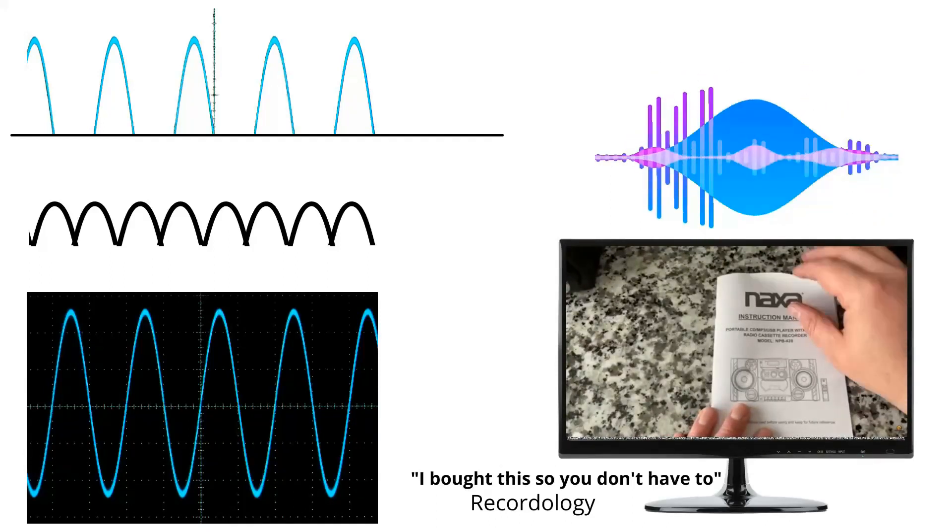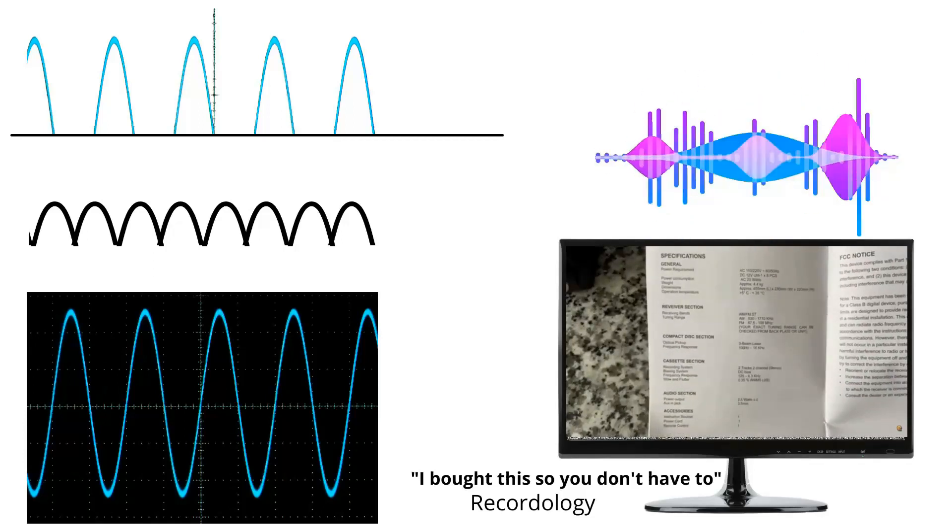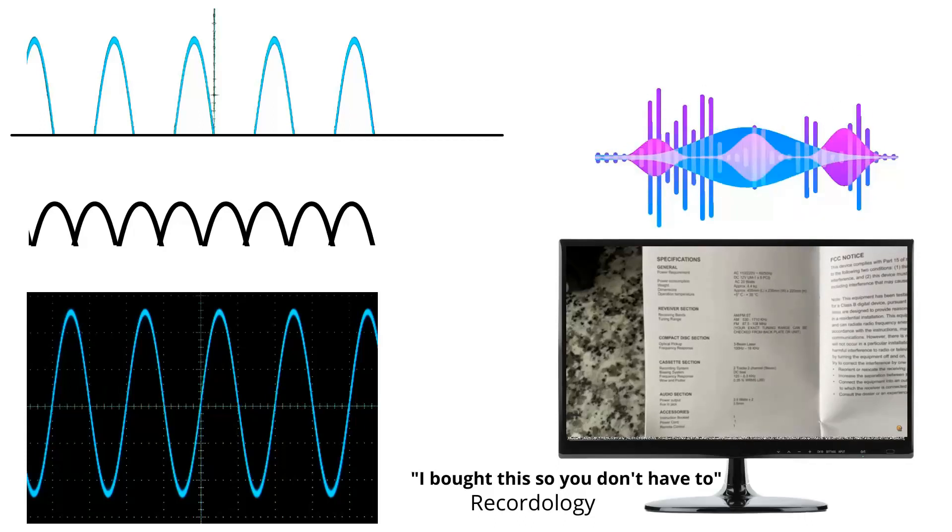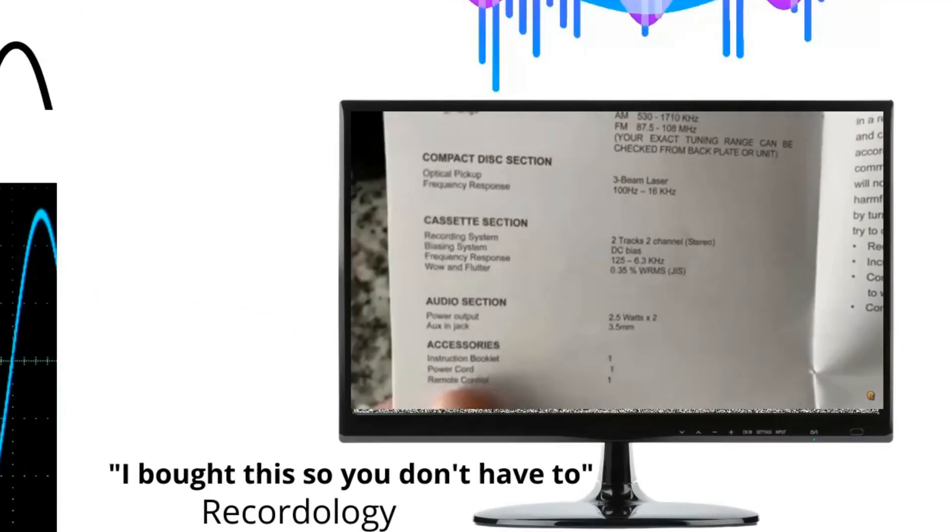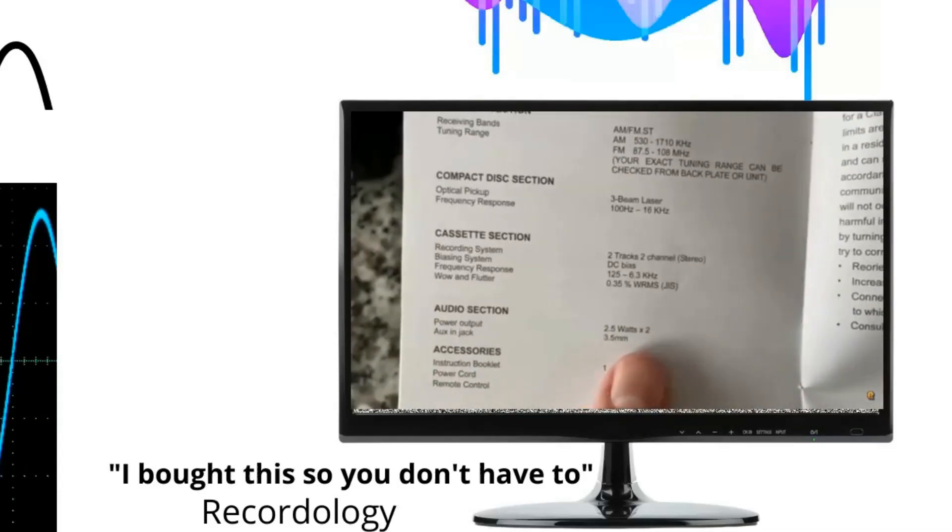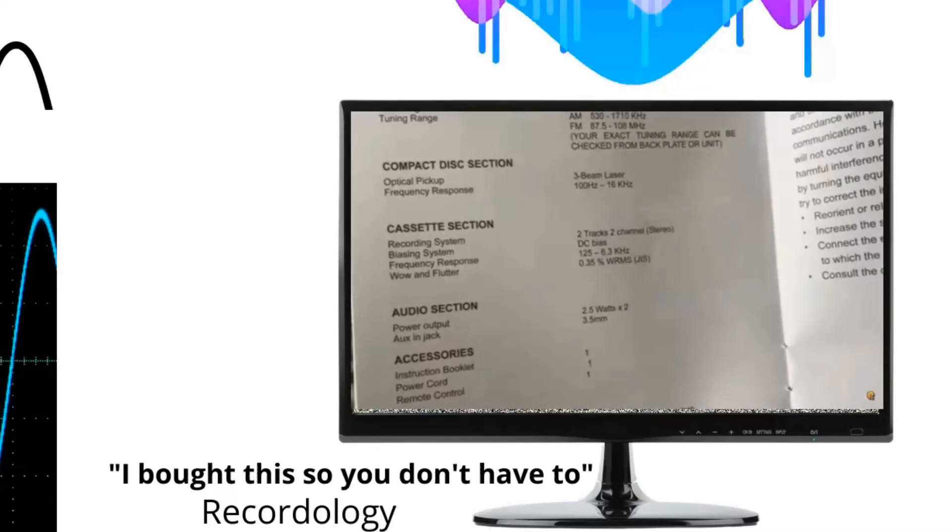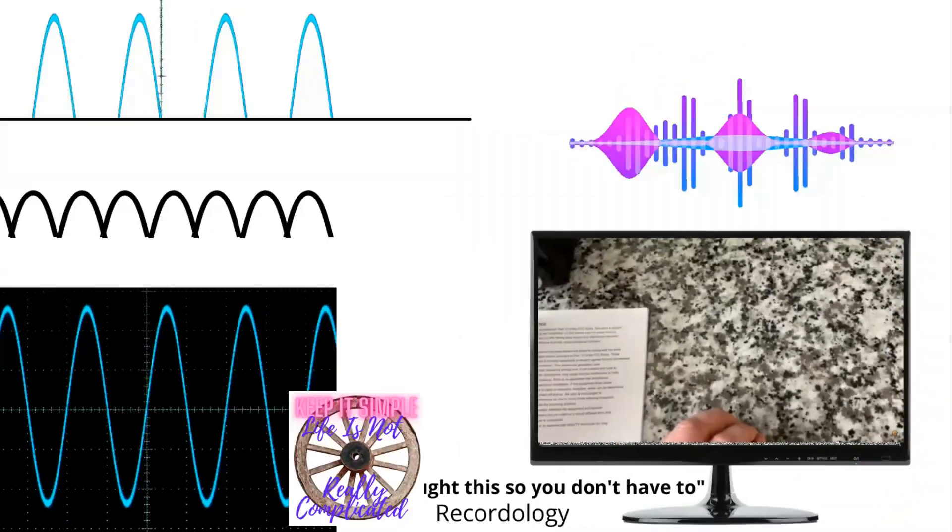Looking through the manual, in this case you really get the sense that they're showing you how to take care of it. It's just a bummer that it didn't work out that way. Interesting DC bias, not a huge surprise. Power output, 2.5 watts times 2. So they're not using the full capacity of those speakers because on the back they say 8 watts. Interesting, but they still sounded good.